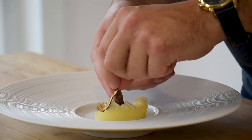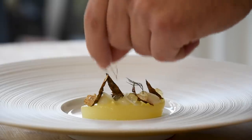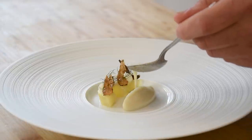Many of you have already noticed that I love cooking celeriac in salt dough. It's one of my favorite preparations. But today I wanted to show you that you can also cook other ingredients in salt dough. So today we're going to bake a pear in salted dough and serve it with different preparations of Jerusalem artichoke.